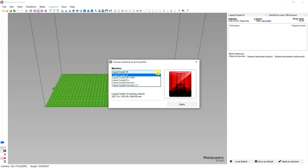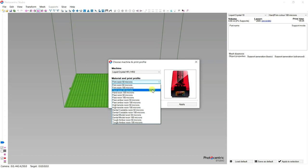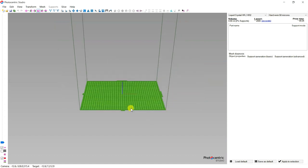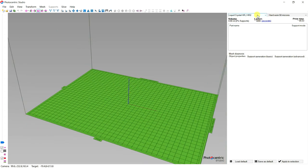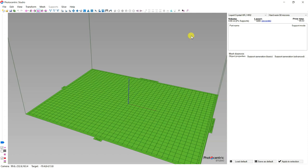The first thing is to select our machine. The Terminator machine I built is most similar to the HR2, because the Photocentric printer also uses the same resolution display as the iPad. The resin profile I'm using is hard resin 50 microns, where I've saved all my support profiles. If you want to check which profile you have active, look in the corner — it shows the active printer and active resin profile. All your support profiles are saved within that resin profile.